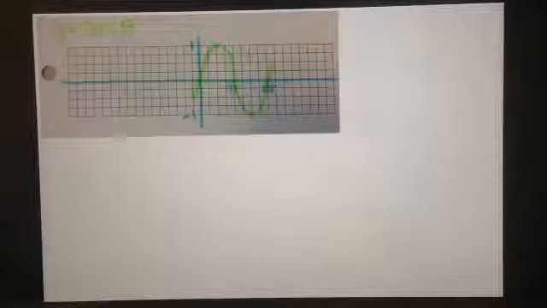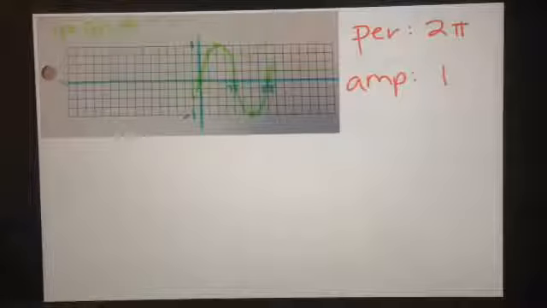So here is a normal sine graph. Whenever I graph these, I always remember that a typical graph has a period of 2 pi and an amplitude of 1. When I graph sine, what I usually do is put a point at my beginning and my end. So I begin at 0, 0, and I end where 2 pi hits the x-axis. Then in the middle, halfway in between, I hit 0 again. Halfway between the first 2 points, I go up to 1. Halfway between the second 2 points, I go down to -1. So up to 1 right there, down to -1 right there. I plot those 5 points first, and then I just connect them, and that's how I make my graph.